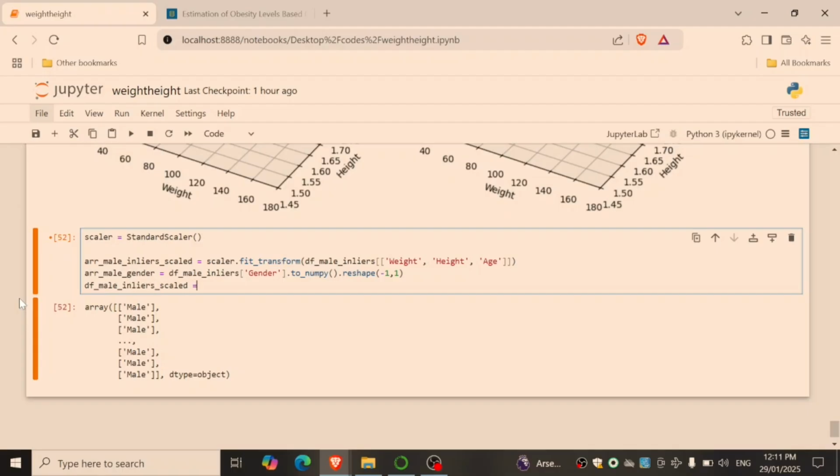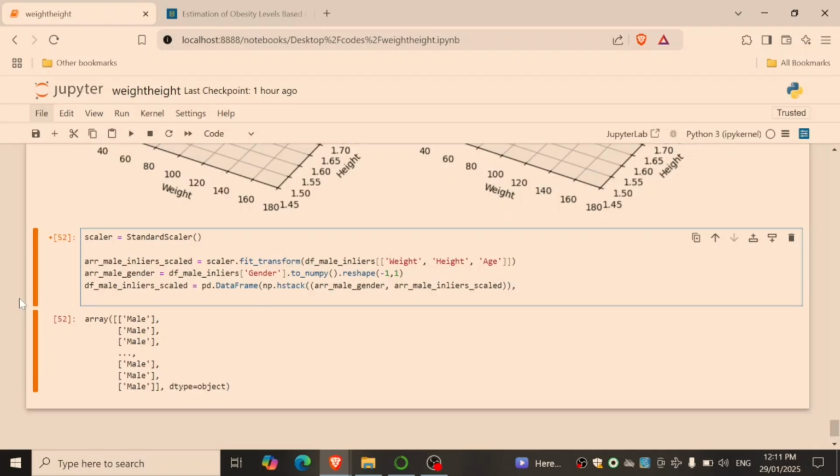Alright, finally we're going to convert it into a data frame. But first we need to actually stack the arrays. So we're going to do a horizontal stack here, and that's going to be stacking the gender, because that was the first feature. And we're going to stack that with the scaled inliers. So this section here will just create a new NumPy array with the gender and the inliers scaled.